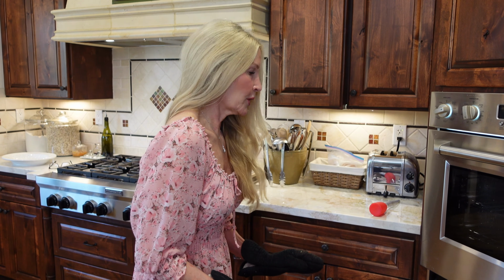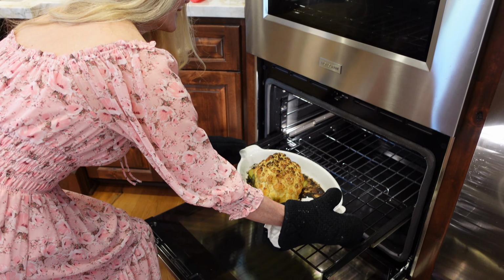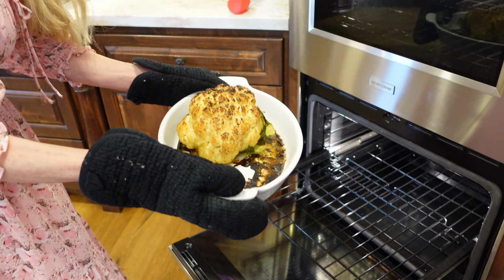Cauliflower is ready, it's gorgeous, and now I'm gonna make a tahini sauce to go over the top. But look at this. Just gorgeous.